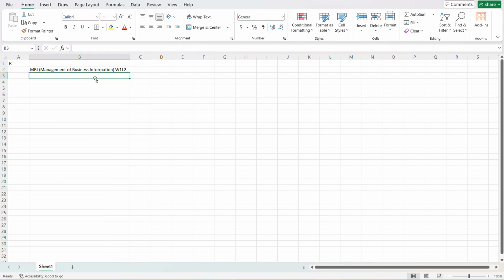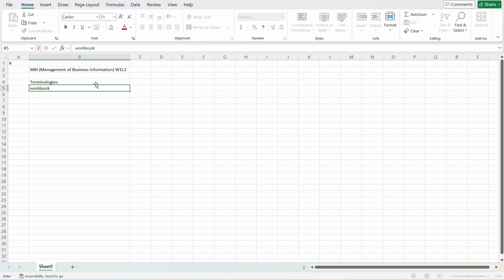Anyway, so there are a few terminologies that we need to know. One is what is a workbook? So a workbook is what we say a file, and a worksheet is actually a page.